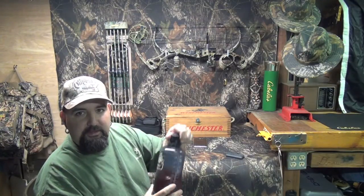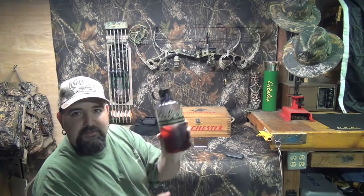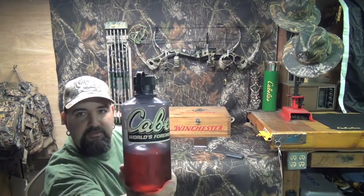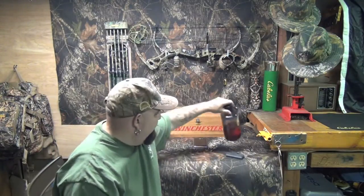Excuse me, guys, I'm drinking my Mio out of my Nalgene bottle that I customized with my Cabela's sticker. Because if anybody knows me and my videos by now, I love Cabela's.